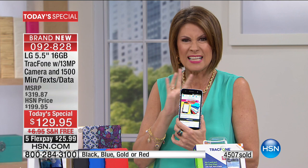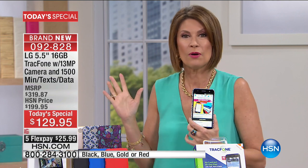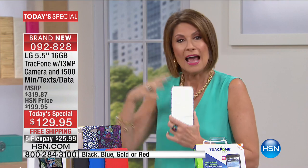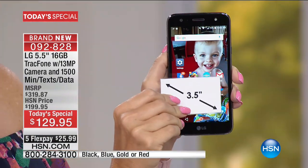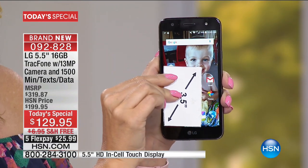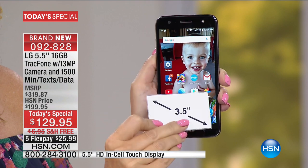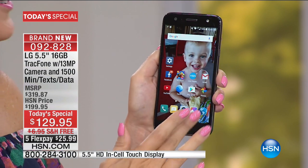And then you have an entire year to use that, but you can activate whenever you want. So Lori Leland. Hi. If I buy this today on this Mother's Day, maybe I want to give it for Father's Day, maybe I want to give it for graduation, maybe I want to give it for Christmas. Absolutely. You can activate it whenever you want to activate it. Anytime. Happy Mother's Day. Happy Mother's Day to you too.